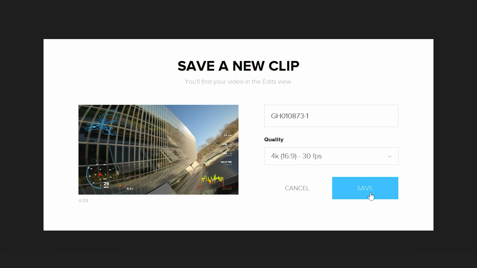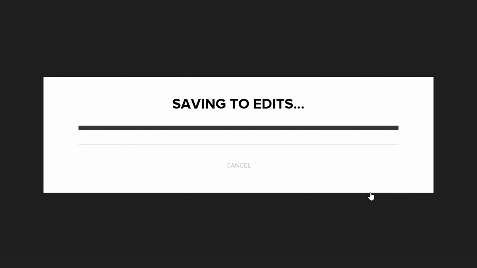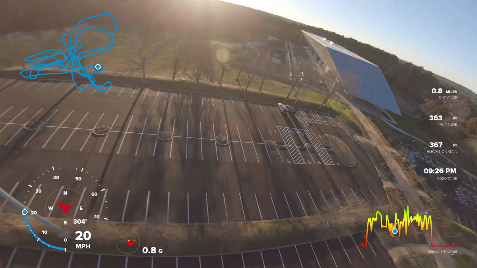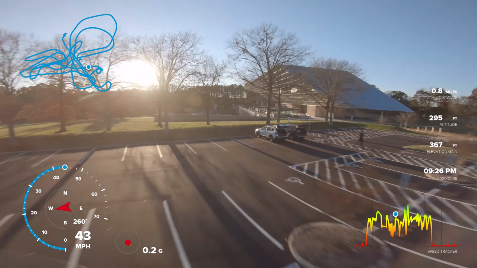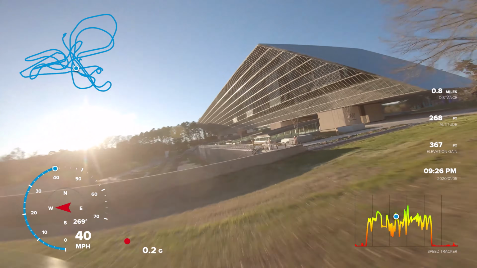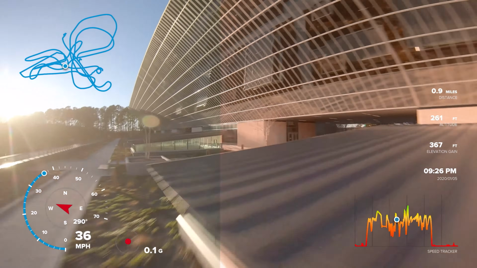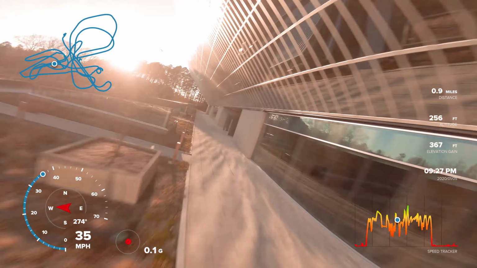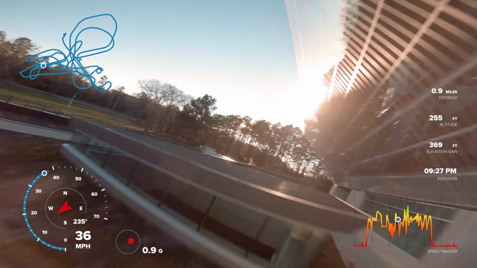By the way, I also use a flat color profile with this footage. So in that case, you might also want to add some contrast and some saturation just to get it to look a little bit more normal, because if you export this out and then add your contrast and your saturation, your telemetry items on screen will also get more contrasty and more saturated, which may not be a big deal. It's up to you.